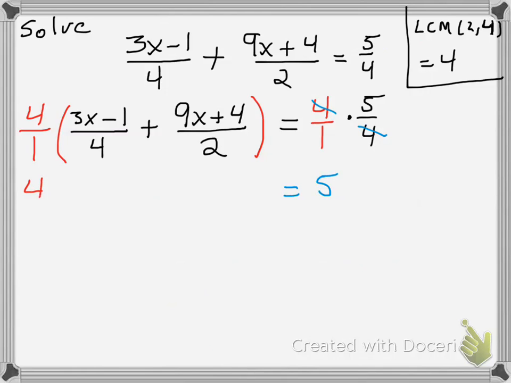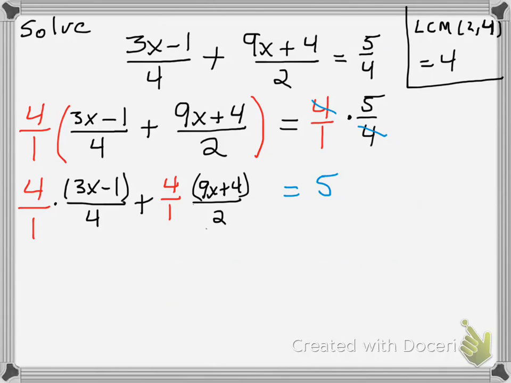It's the left-hand side that we'll have to do a little bit more work with, doing the distributive property. Okay. And in class we mentioned putting these parentheses around the numerators, the top parts of the fraction, because when I'm multiplying the 4, I'm multiplying it times the top parts of the fractions. And if I'm going to multiply by the top parts of the fractions, I need to make sure I'm using the distributive property there.